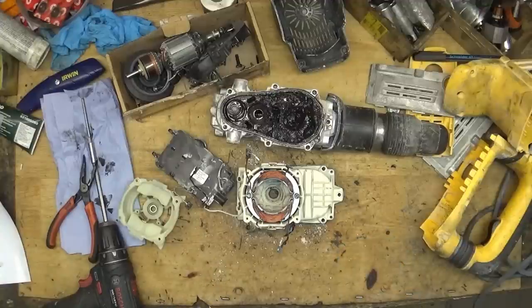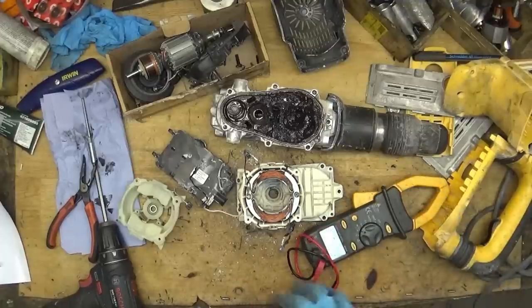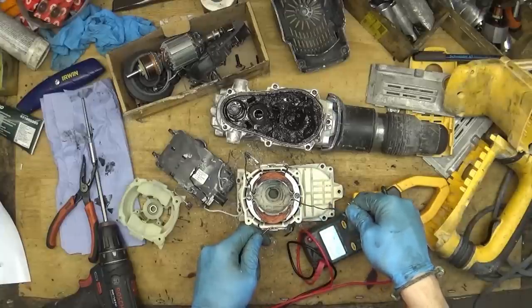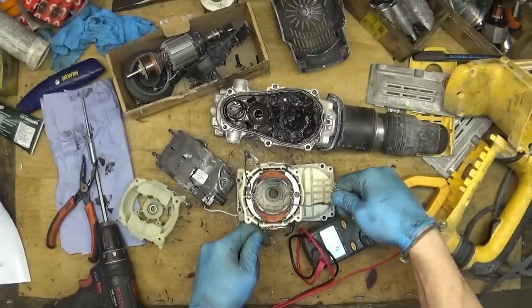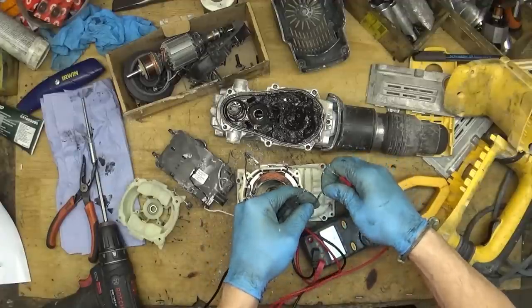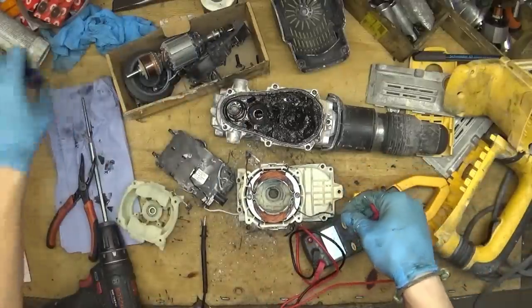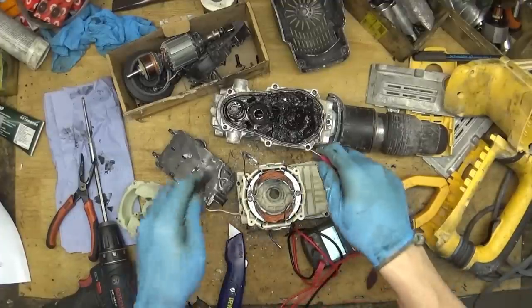Yep, now we will take the multimeter, and the first thing we will check is if we have a good field. No, probably. It has a loose contact here. I think it will be here. Yep, it's not holding here. I'll cut it out. Yep, so no wire here.